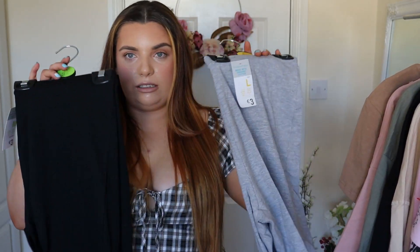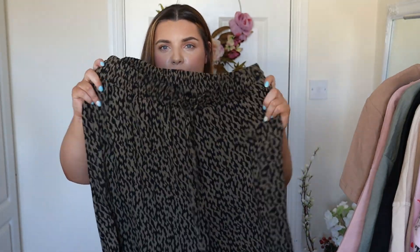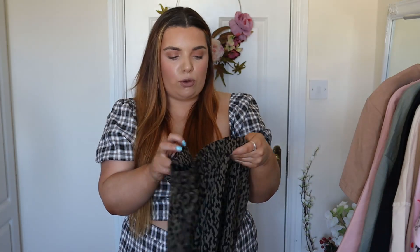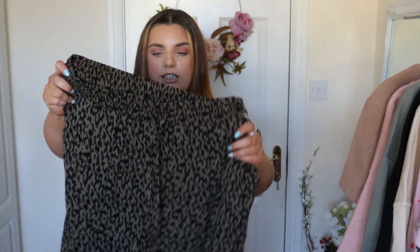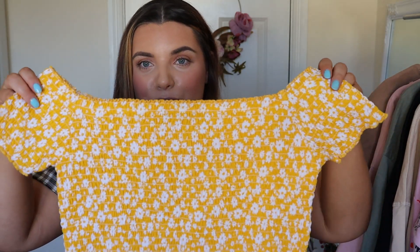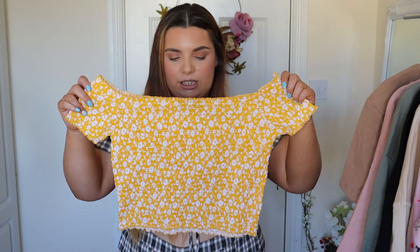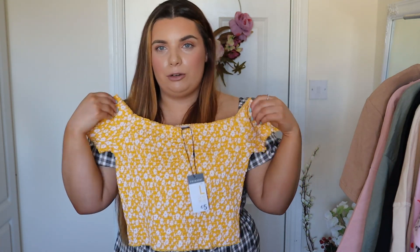I got two pairs of bicycle shorts — one grey and one black — in medium and large just to see the sizes because I wasn't 100% sure. They were both three euro each. I got this pair of pants that I think are going to be so handy for the summer — these were 10 euro. I love this material because it's so lightweight and there are pockets, which I adore, and a really stretchy elastic band. These would be so cute with a basic top and heels, or you could pair them with sandals for the beach. They're very flattering. I also picked up this t-shirt which I'm absolutely obsessed with — it was five euro, like a little crop. I can just see me wearing this with white jeans or blue denim shorts. I got this in the large and it was a fiver.